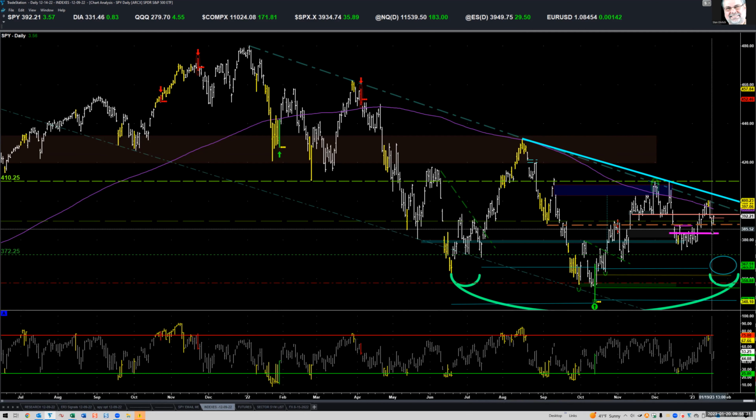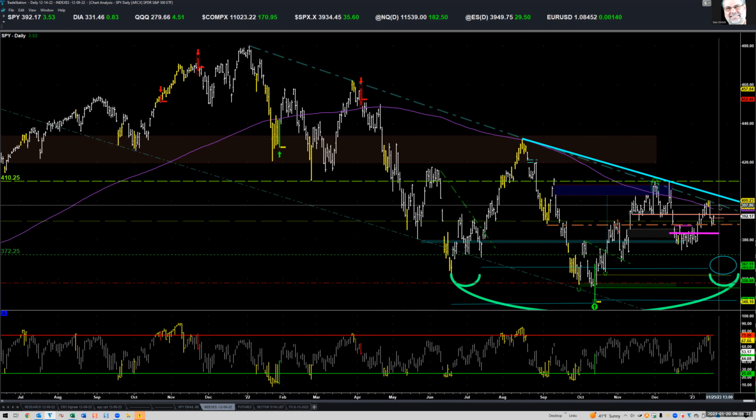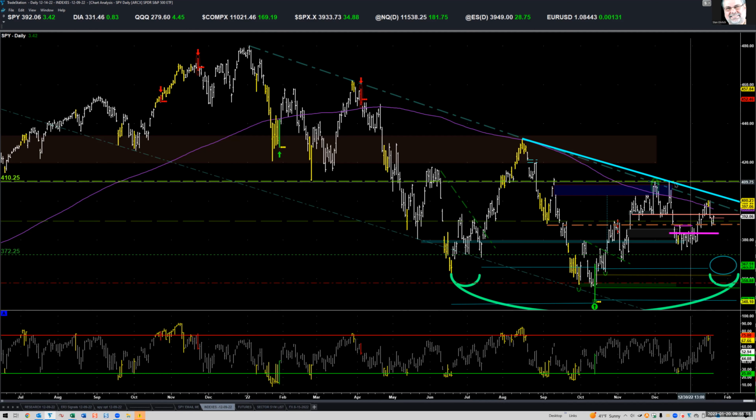So to cross over and above that moving average shows strength. Maybe the long-term bear trend line also, that would be even more bullish. Closing above the highs of the last few days would add to the potential bullishness, and we're only at 401 at the moment. But the ultimate is closing above 410.49, the highest high since September. That would change my mind. I would be forced, in effect, to turn bullish. But I can't yet because this little bounce up doesn't look like it's going to have legs. I think it's going to turn back down.